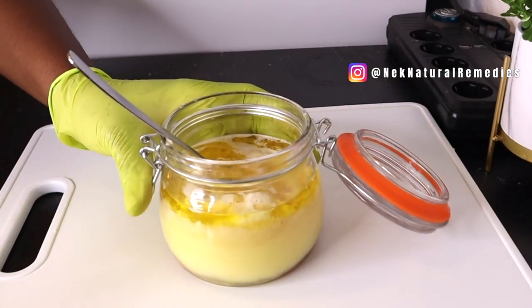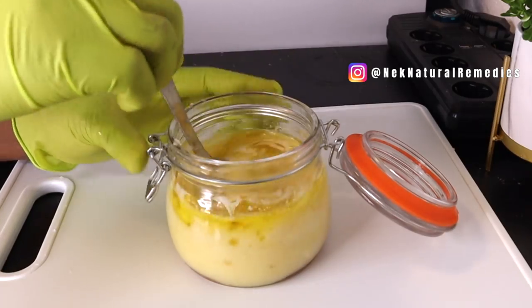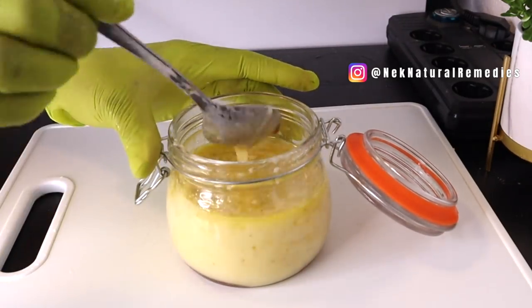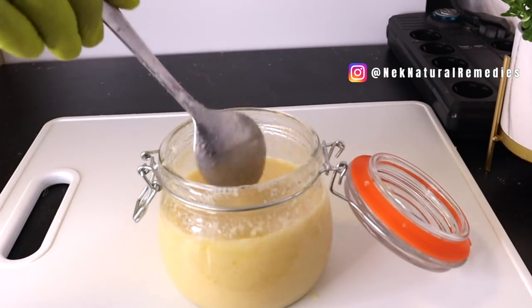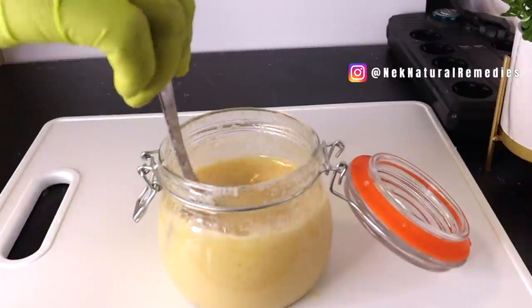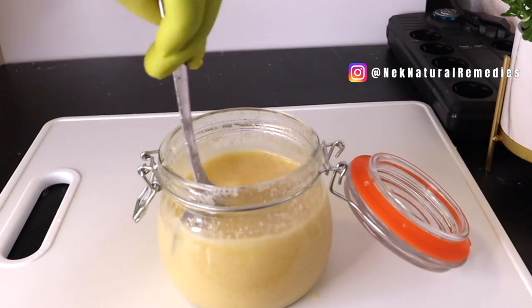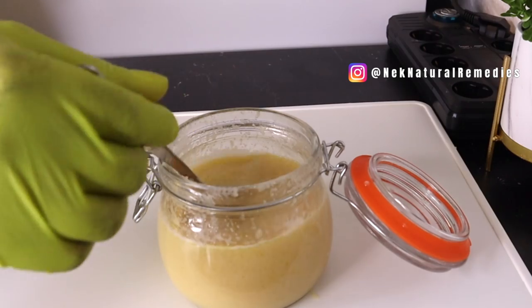Don't joke with this. Don't joke with it, and please keep it out of the reach of children so that they don't take it thinking it's something else, because you must not take more than one tablespoon at a time. And if you're pregnant, please don't take this. If you're pregnant, I say it again, don't take this. This is for people that are not pregnant.